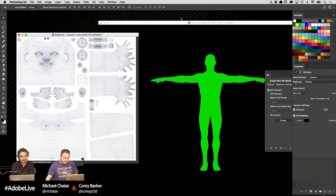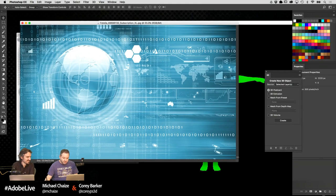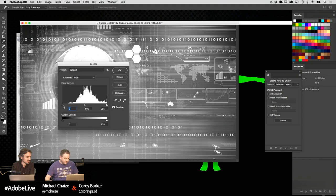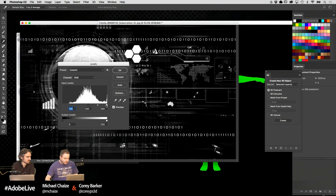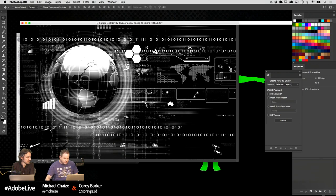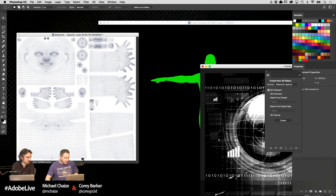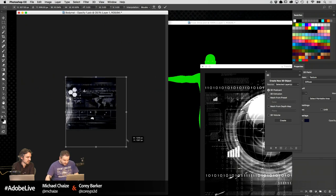Now, what I'm going to do is actually bring in a texture, and this is just this kind of cool texture here. First, I'm going to remove the color and then do a levels adjustment just to boost the contrast here. I want to make the gray areas a lot darker. Something like that. Really accentuate the lines and then the little data here. Now, I don't necessarily want to use the globe element here, so I'm just going to select mostly half of the image right up until that little globe element, and then just copy that to the clipboard. And then I'm going to paste it right inside of here, and let's scale it to fit in the document.